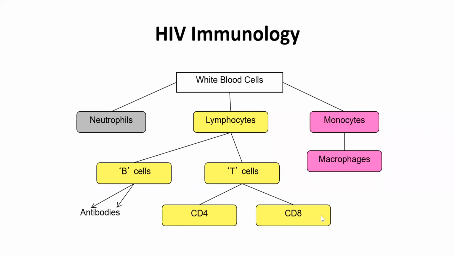I'll just give you one slide where I summarize some of the immunological issues which are key for you to understand HIV. As I mentioned from the start, the HIV virus affects the immune system, thereby causing an immunodeficiency, which is a weakness of the immune system. But for you to really understand that, you need to appreciate a bit of the basics of the immune system.